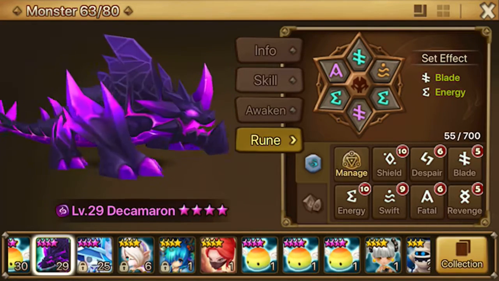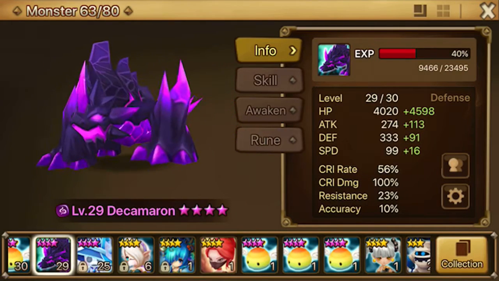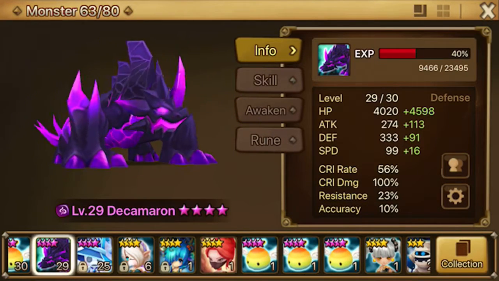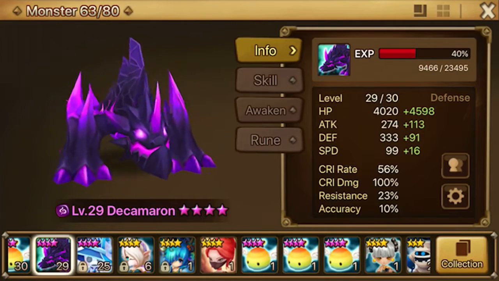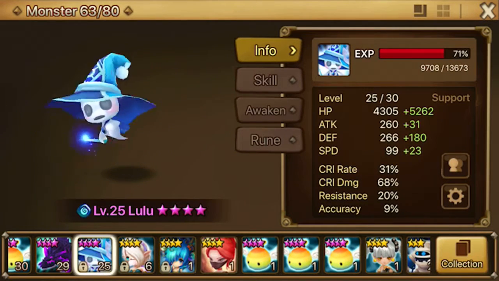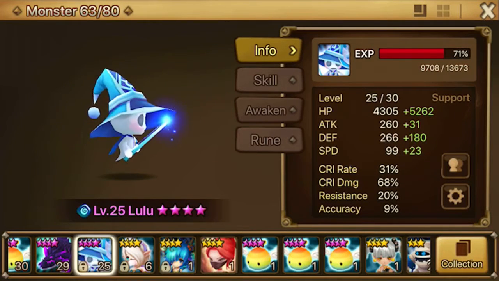I actually built Decameron on this account a little bit to test him out for a Hall of Water. Pretty nice, actually. Allows me to farm B7, or allowed me to farm B7, the essence that you need the most for Sigmarus. So yeah, with these runes, it was consistent. No fails at all.